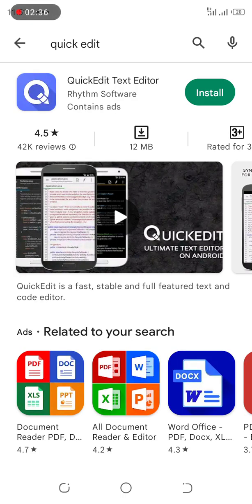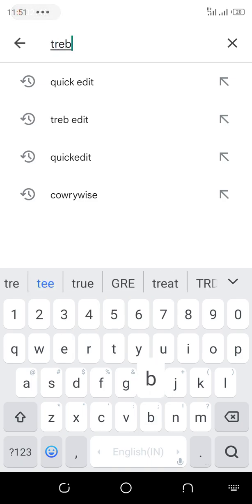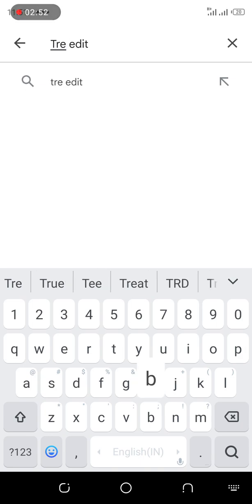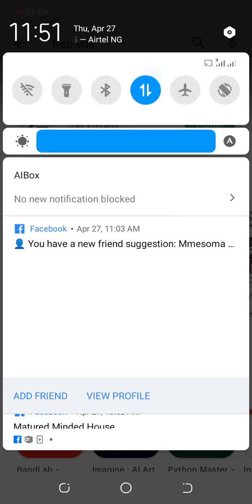That's the Quick Edit. You can use it for coding, or you search for the Treb Edit. Treb, T-R-E-B. And that's the Treb Edit. So you can use any of these apps for your coding. But for this course, we'll be using the Quick Edit because that's what I have on my phone.